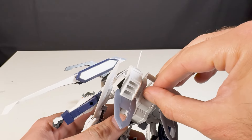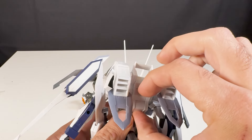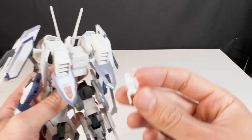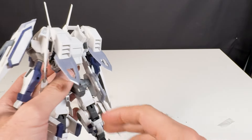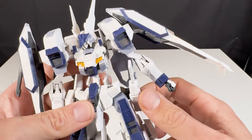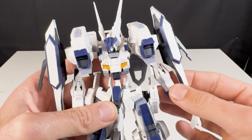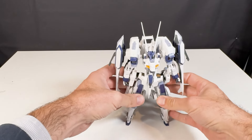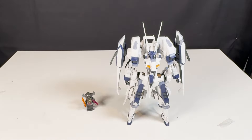The feet remind me a lot of Jehuty and Anubis from Zone of the Enders, and the robots from Lim Barell. That is the cockpit — I don't quite remember how to access it from the front, but I remember building it and you can put the tiny pilot figure inside. Overall, if you like to play with your model kit, this can hold a position — it's way more articulate than you would expect given such an over-the-top design.